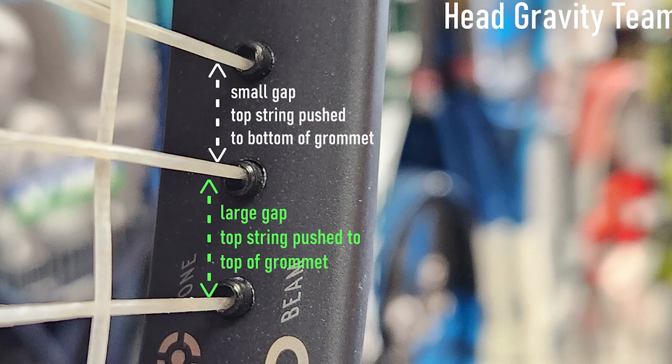In a perfect world, a racket would have a majority of holes parallel drilled and the grommet holes would be small enough that the visual effect of crooked crosses is minimized. There are actually quite a few rackets that offer this — such as the Gravity Pro and the Gravity MP. However, the Gravity Team does not; those have pretty big grommet holes and a very different grommet design entirely. I would rather have a racket that is standard drilled and not have that issue than a racket that is parallel drilled and has that issue, but in a perfect world I'd have both.